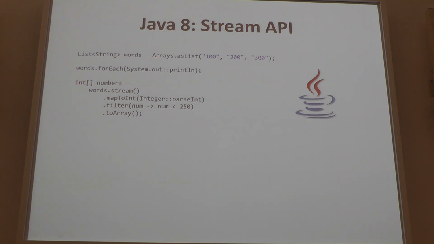Let's look at an example. So we have a java.util.List with some strings, and here we invoke a forEach method. If you look at the Java list now, you can see this new method that takes a functional interface.